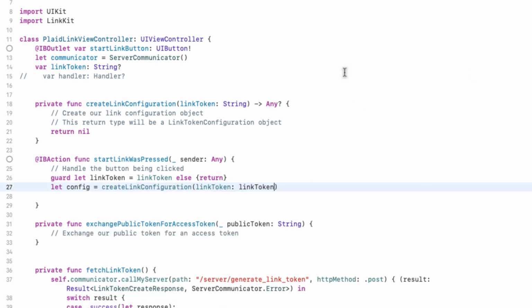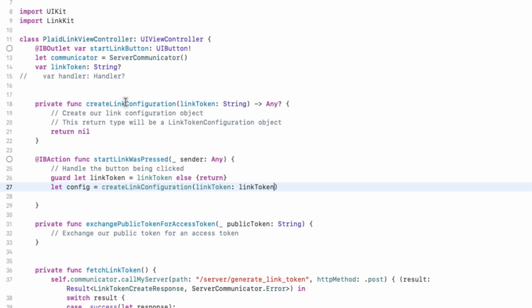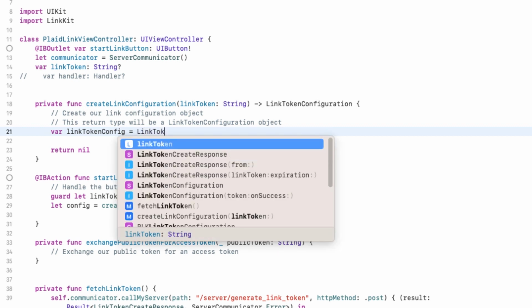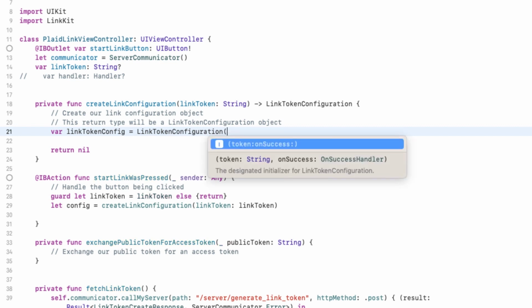And what is this method? It's defined right up here. And so now we need to fill it out. So in our create link configuration method, first thing we're going to do is change our return type to link token configuration. Pretty convenient that I have that there in the comments to copy and paste, huh? Then let's see, we'll set var link token config equal to link token configuration, where we pass in our token.